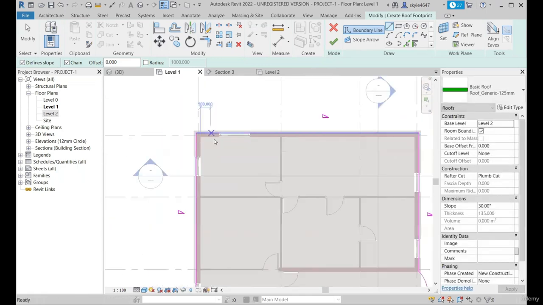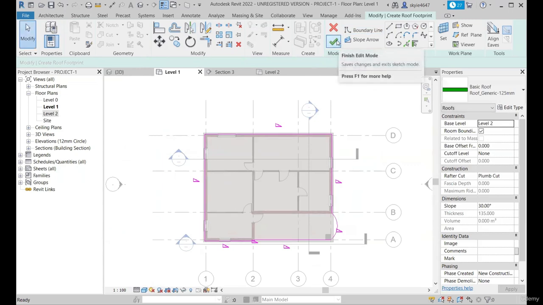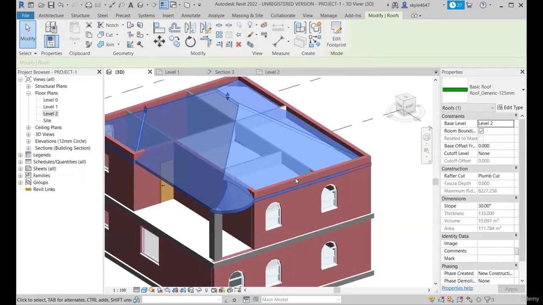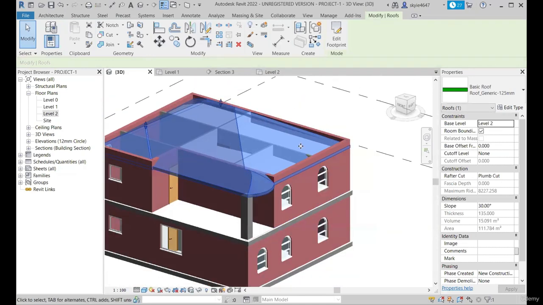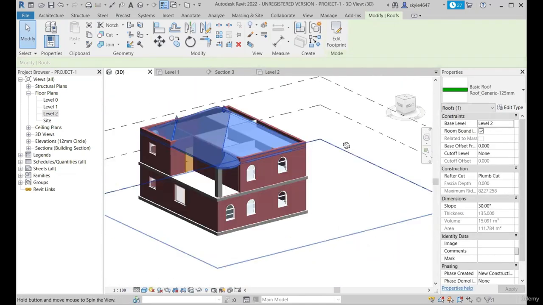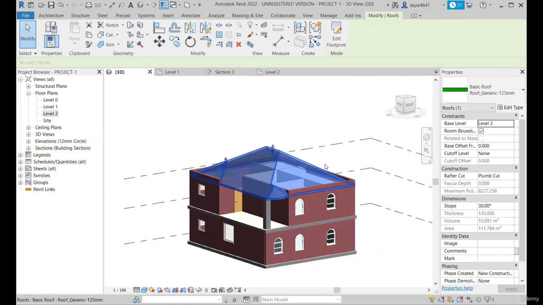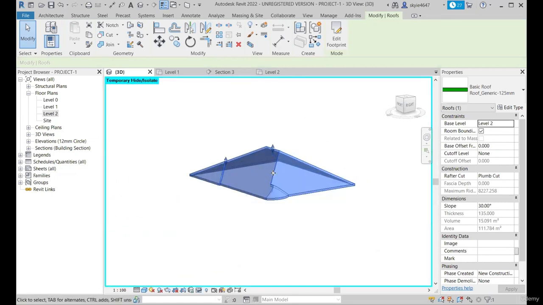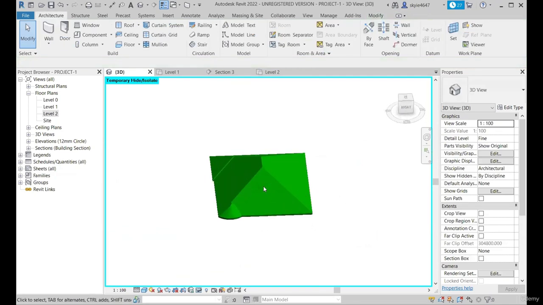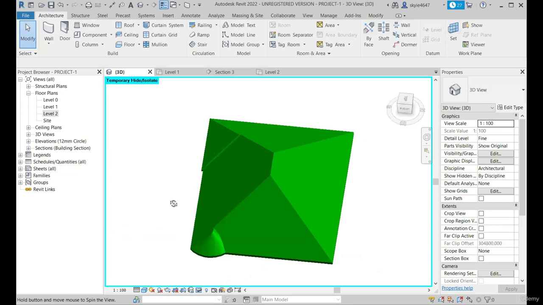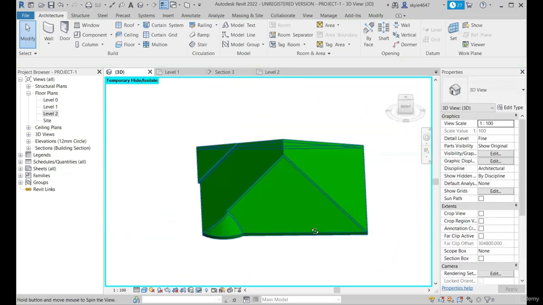And I will terminate this here. And I will hit OK, like to finish, and go to 3D and check how my roof is looking. So this is what the roof which we have created looks like. If you want to see this roof only, you can just press HI to hide isolate all the elements, means hide all the elements and isolate the particular element which you have chosen. So our roof looks something like this.